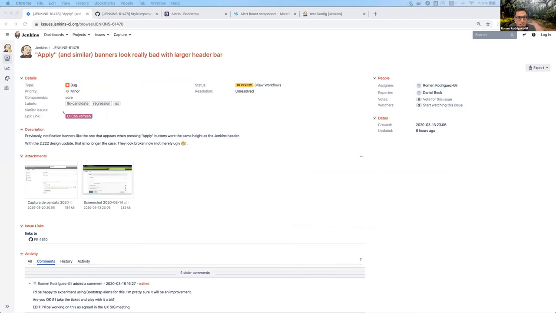I'm trying to find the Zoom page again just to stop sharing my screen, but I cannot find it. Yeah, Zoom hides it. Okay, let me try to find it.